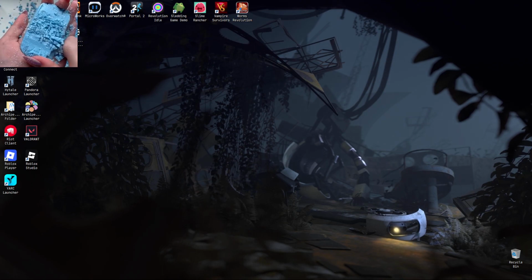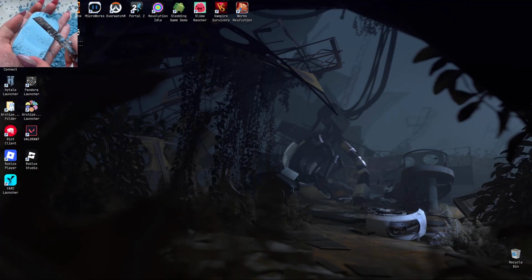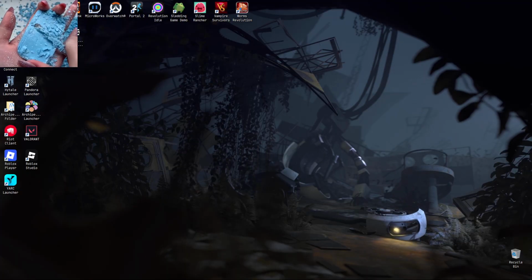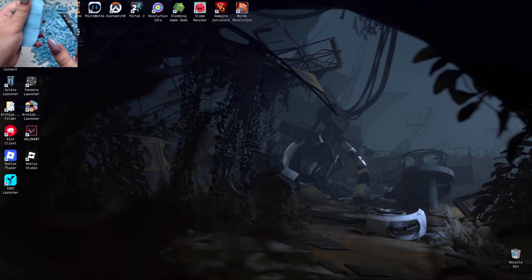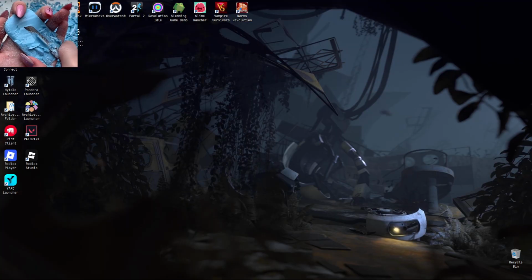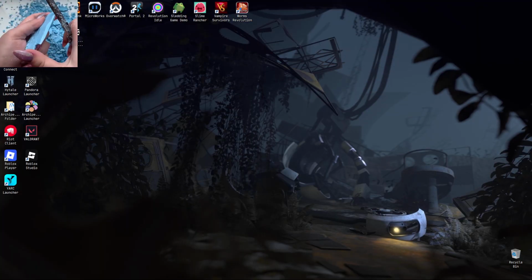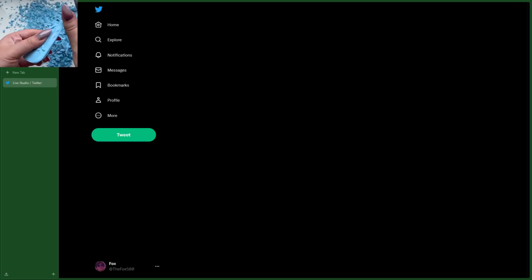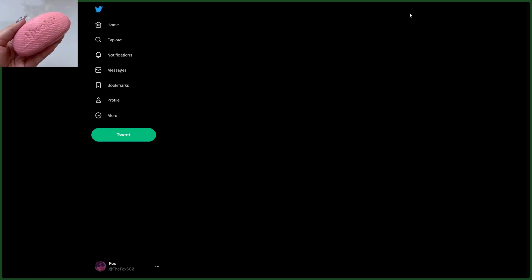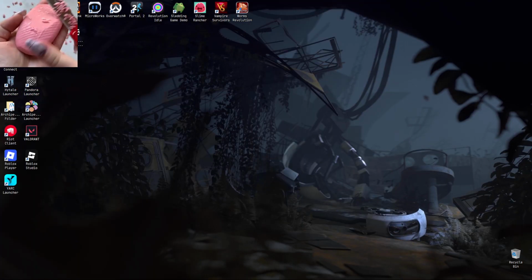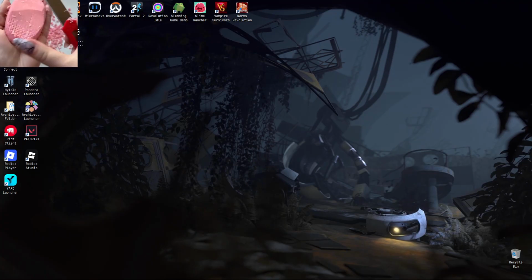Can I spam click the go live button? Fuck, I can't. I'm trying to spam click it. Hold on. I missed it. Did I? Yeah, I did. No, I'm being upscaled before I can click the button. I missed it. I clicked it. I clicked it. Fuck, I'm being upscaled. I guess I'm not gonna live on Twitter.